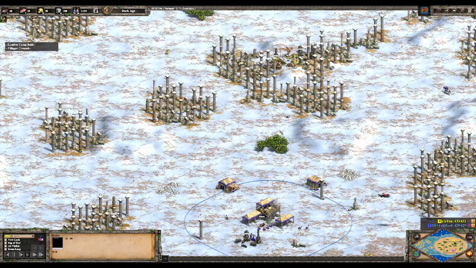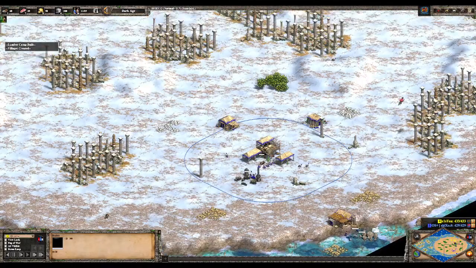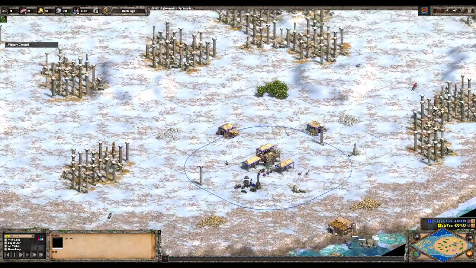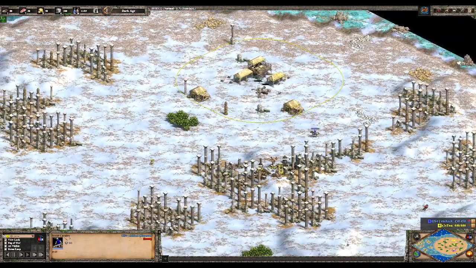What better civ to play on this map and use towers than Koreans? Exactly. So I think that we're going to see a lot of towers from Shikso, but we'll see. Here comes Shikso. He's going to scout his opponent out.